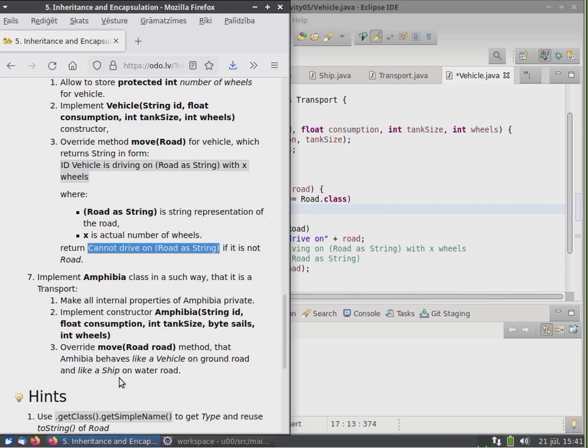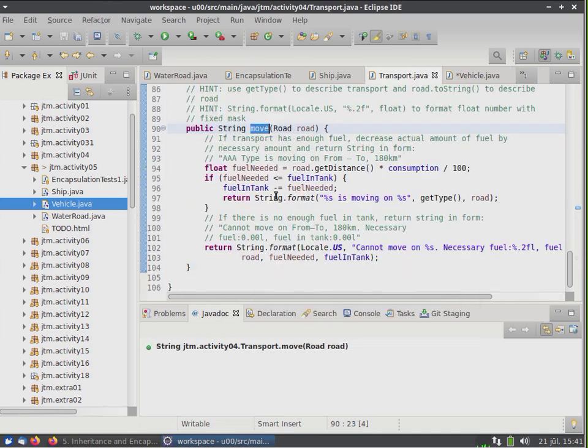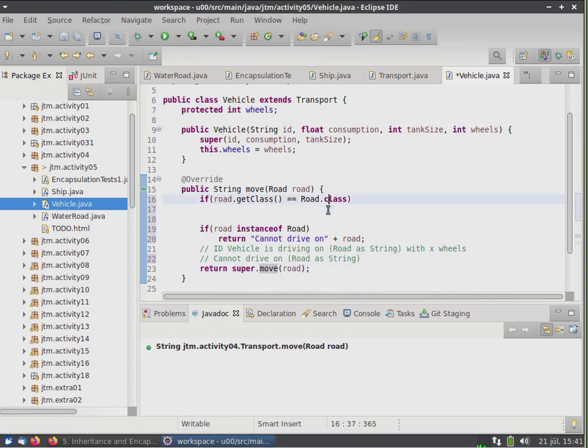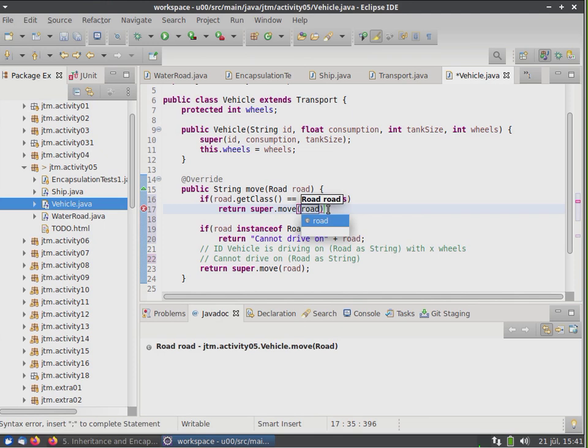And then what we need to do, we still need to use fuel and other such things, and therefore we should refer to the already implemented method here where we did all these complicated calculations, and therefore we could do something like return super move road with.